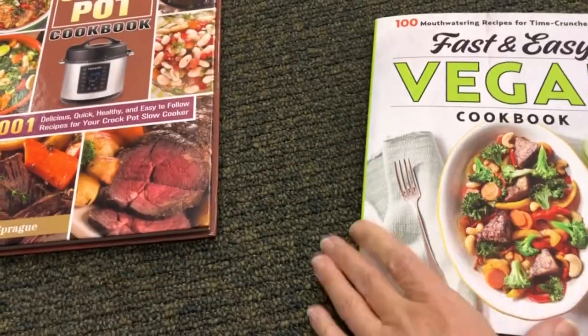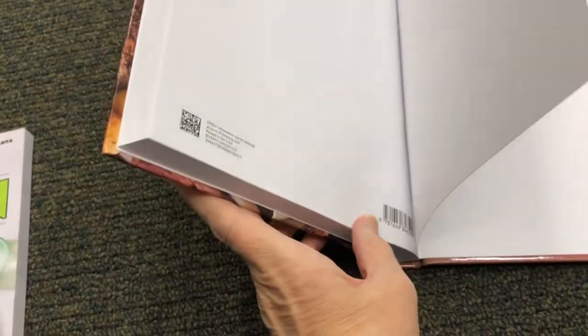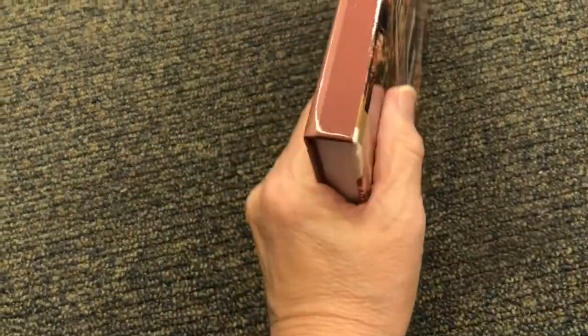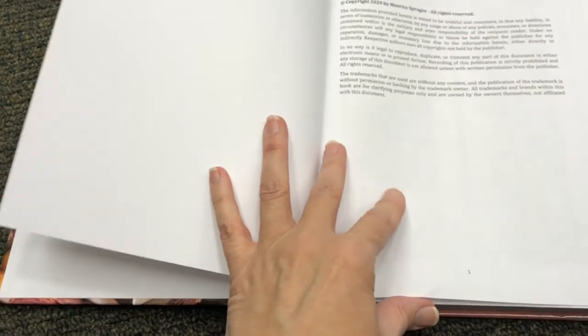Okay, so that's one. And then this one also is, interestingly, I was actually surprised to see, also print on demand. So here is this case laminate cover, right? Because print on demand, I think you can do dust jacket, but it's much more expensive. One of the things that happens with the print on demand is these lines can get a little crooked sometimes, not crooked, but off. So if they could have made this all the same color, that would have been nice, because that kind of gets shifted a little bit. So we don't have the price on here. That does happen, I've noticed, with print on demand, which can be frustrating for the buyer.